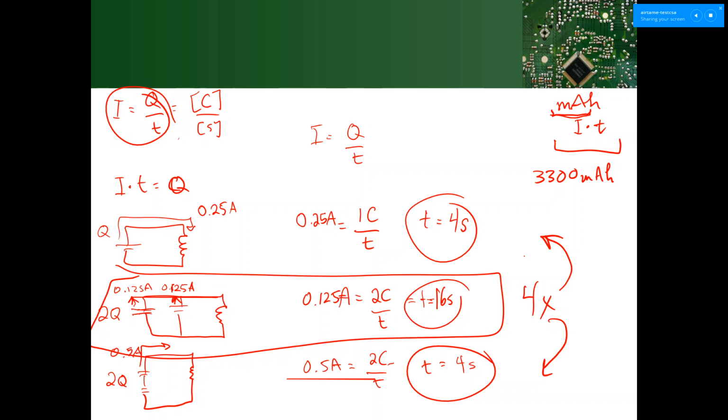Exactly, right? And the brightness doesn't change between this situation and this situation, right? But by having them in parallel, you'll have the same exact brightness lasting 4 times as long for only twice as much battery. So if you wanted to go for longevity, the best thing to do would be to use 2 parallel batteries. Okay? Does that make sense?